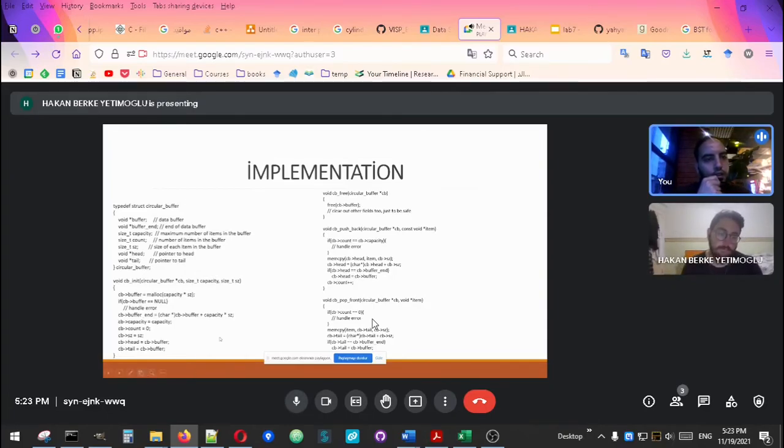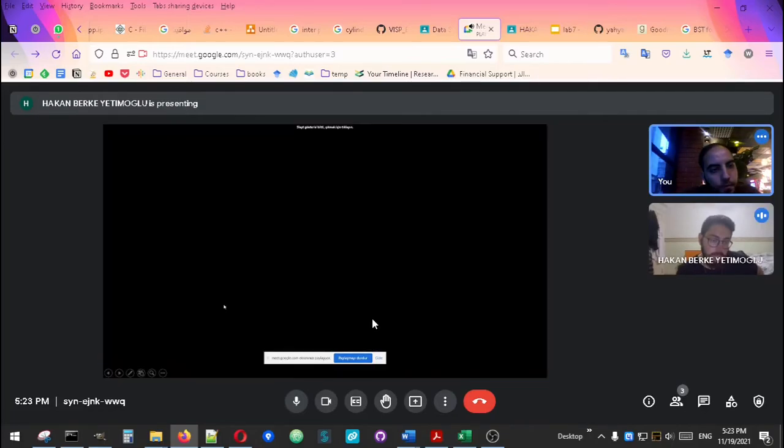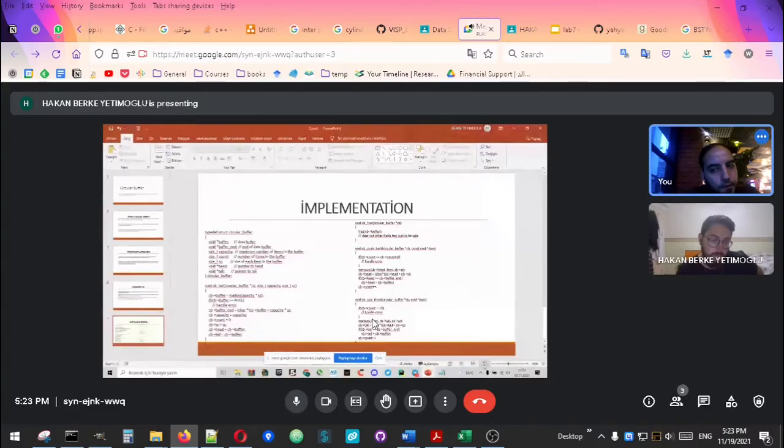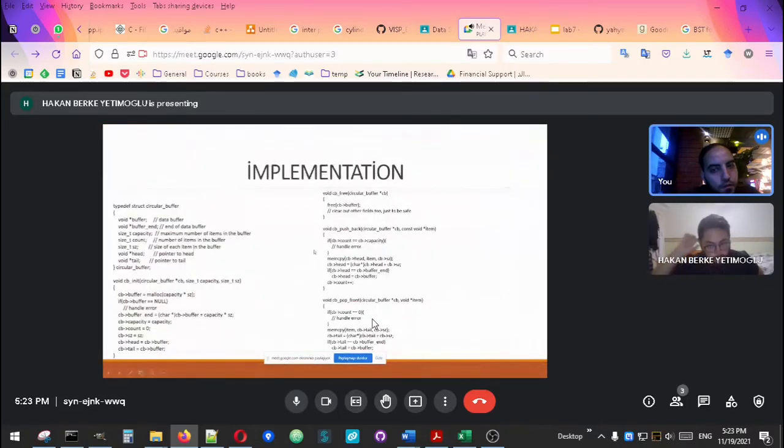So with the read, the tail is increasing, and this is how you know if there is data or not in the circular buffer, by checking the difference between the tail and head. If tail and head are not the same, that means you have data.